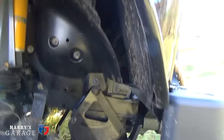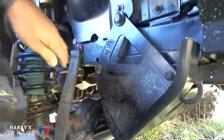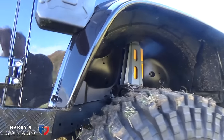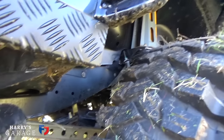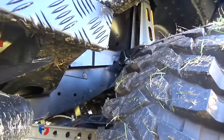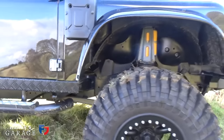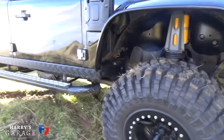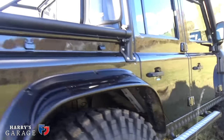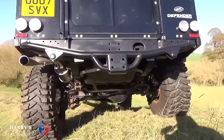That front suspension also has a strap on it, and it's not quite at full articulation - mad as it may seem. There's also a unique suspension component, that rod going up to the front axle, which is part of the race-spec Bowler setup. It also has a different transfer gearbox ratio which adds performance - it's lowered the gearing for more performance, which was one of the requirements of the Austrian event. I love seeing a Defender all jacked up like this.